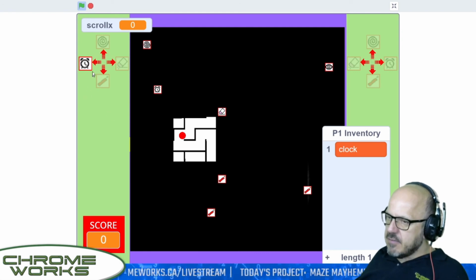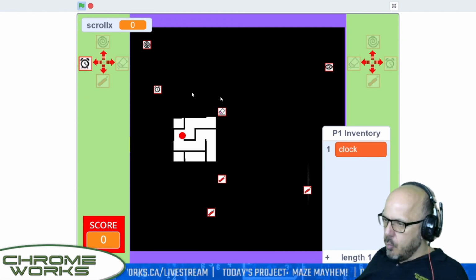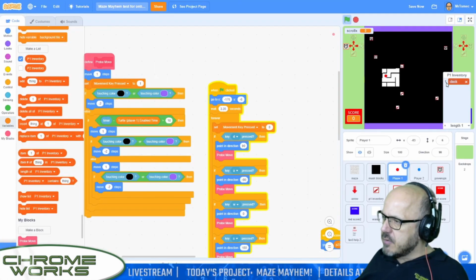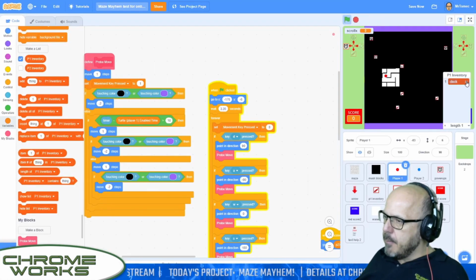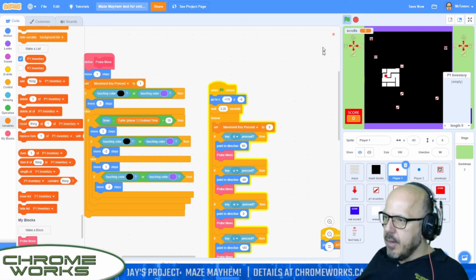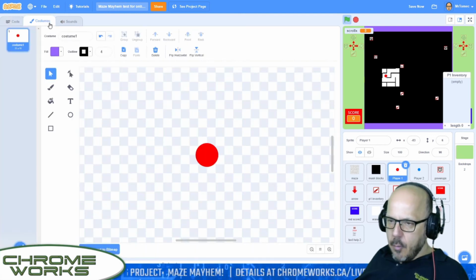Because it's on the list, it means it will show up here as well. As soon as we remove it from the list, let's go ahead and remove it. Just going to click on the X here in the maxed out view. And again, it disappears right away. If it's not on the list here, then it's not going to show up. I can show you quickly how that works one more time here.